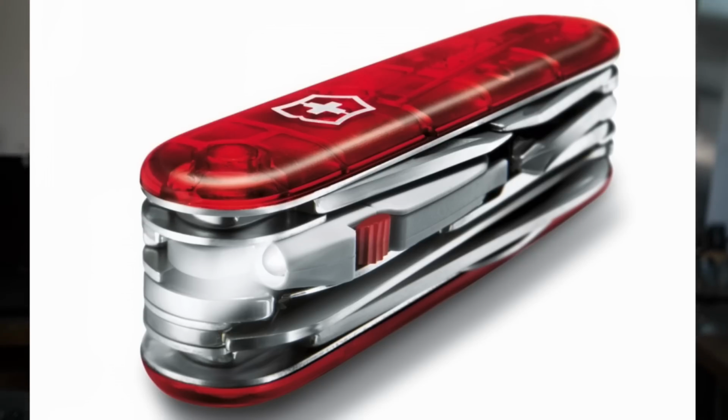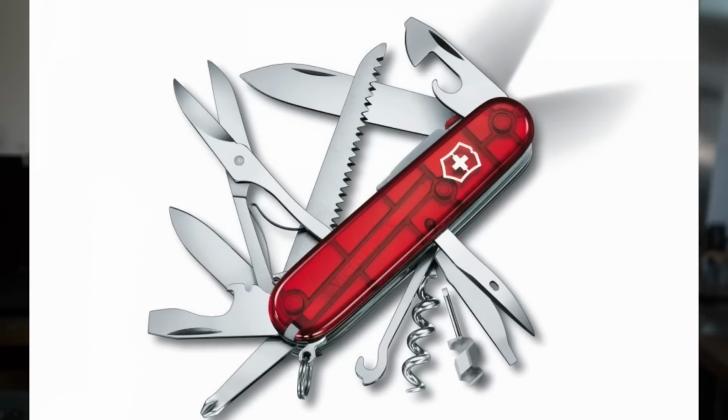than it already is. And yes, you are right, there are already some models from Victorinox on the market with a flashlight in the scale, for example on this 58mm model. But to be honest, the tools of these models are too small for my outdoor activities. And yes, there are also some 91mm models with a foldable flashlight between the tools, but this kind of flashlight takes 2 additional layers. I guess these are only 2 or 3 models and these tool configurations don't really fit my needs. That's why it would be a huge advantage if I could add a flashlight to my favorite Swiss Army knife without making it wider.